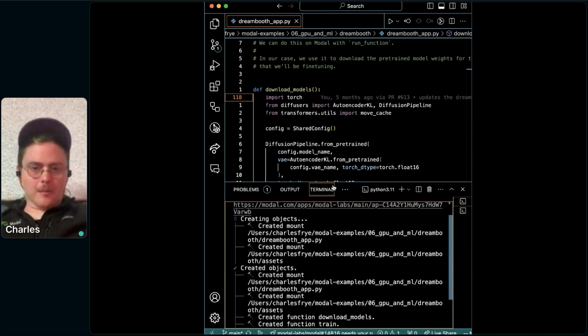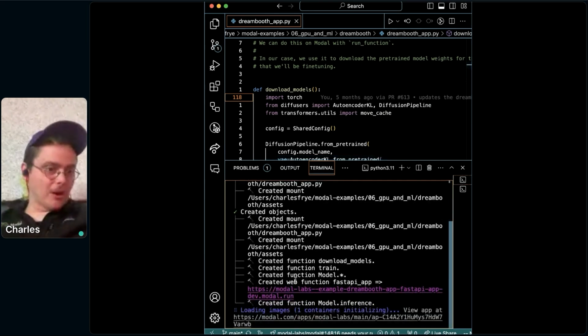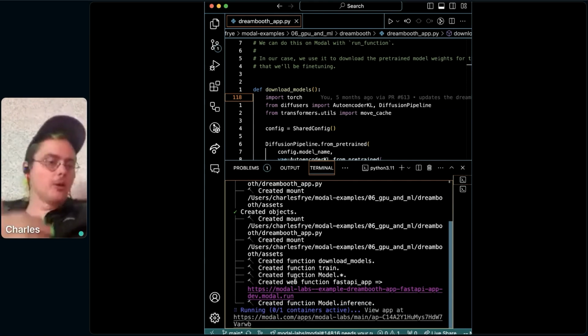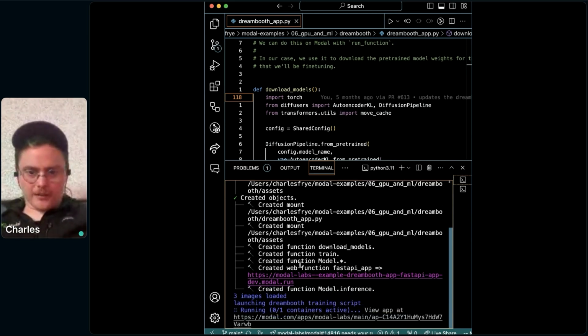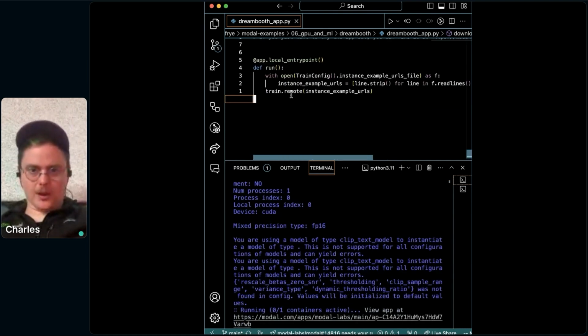So what's happening is Modal is making sure that all those images I described already exist. It doesn't need to build them because I've already created them in the past. If you run this same command right now, it'll build from scratch. It'll do that run function. It'll load the model. All that stuff will happen. And now, in addition to setting all this stuff up, at the bottom of this file, I set it up to run training. So we're starting to run training there.